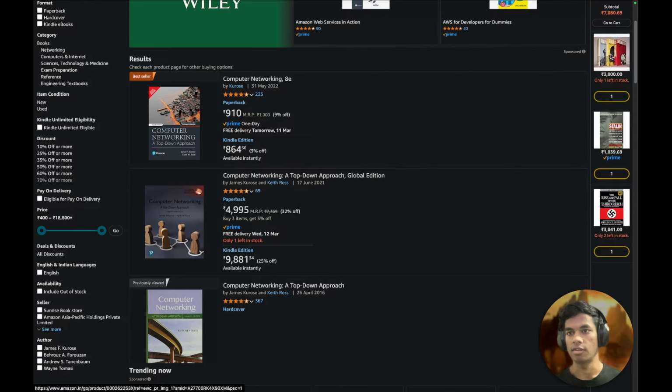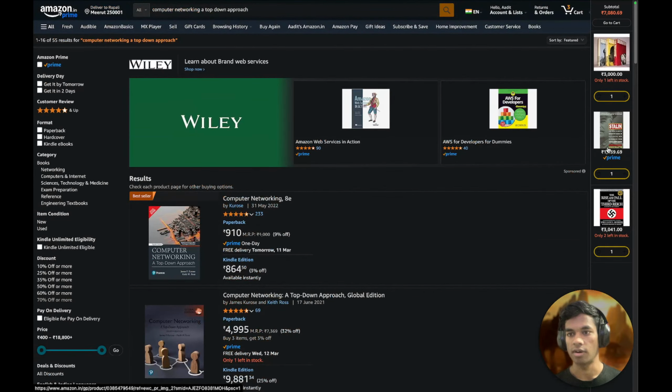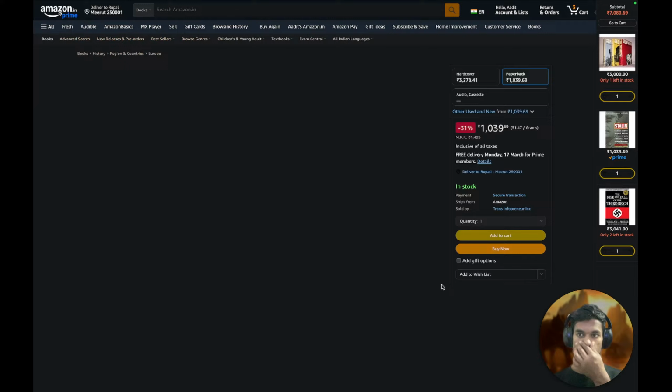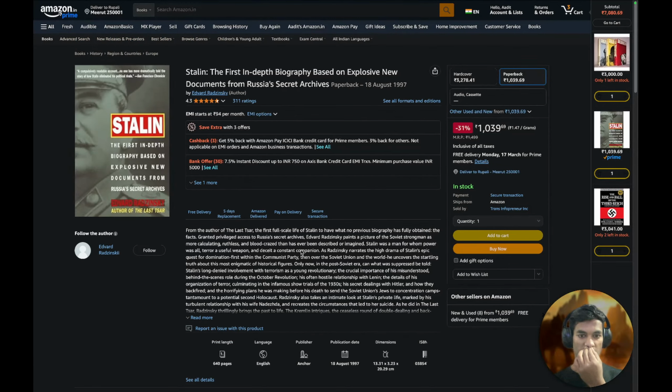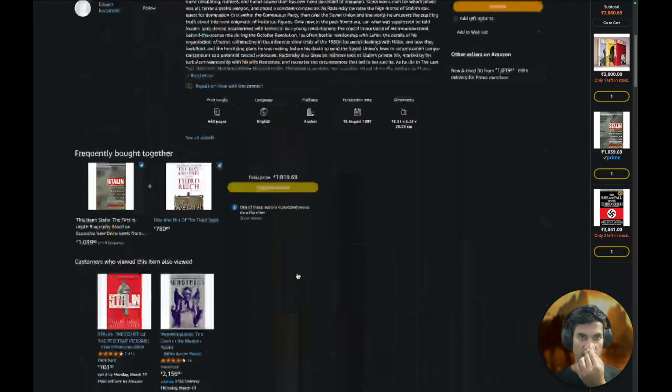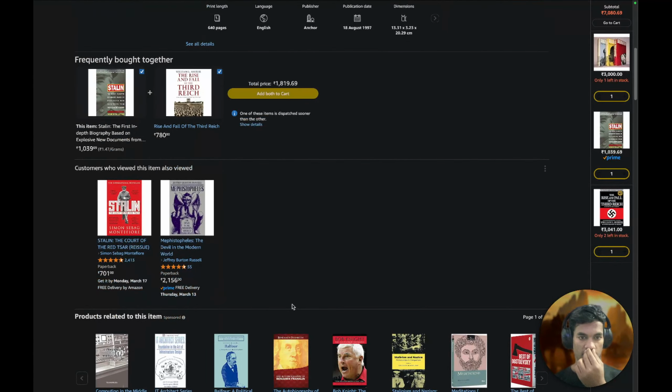And yes, this is Gulag Archipelago, Stalin, first or full biography, and The Rise and Fall of the Third Reich. I only have two left in stock. That is crazy. Huh, a Stalin book that costs 1,000 rupees and is 640 pages long. And Metamorphosis, Kafka.